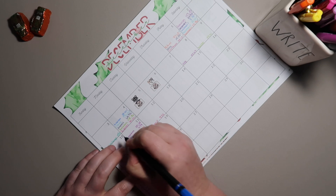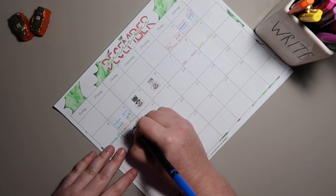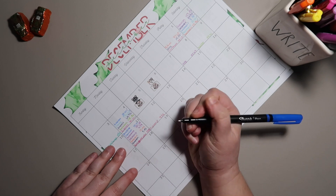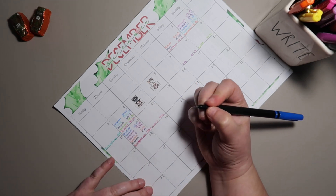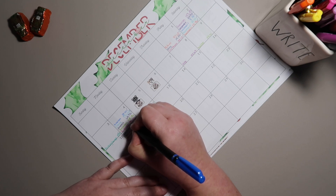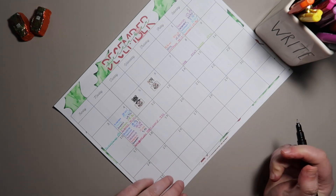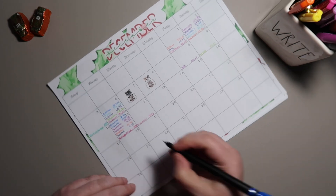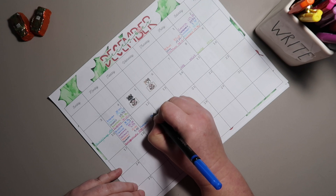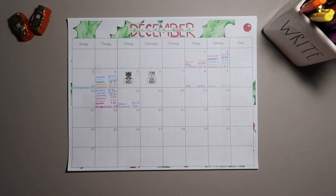The last expenses were for gifts: Ink and Volt at $455.40, and Bone It Up — a cookie-making kit for my older sister's dogs, which she asked for for Christmas — at $38.78. Then on the 12th we had Amazon at $156.73, which was presents for my mom and my cats.